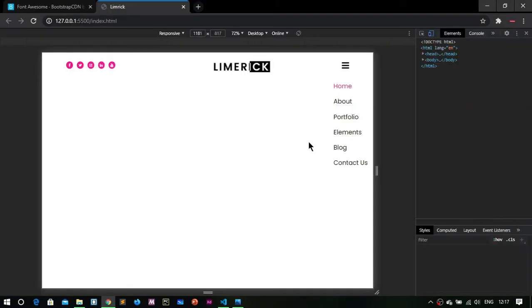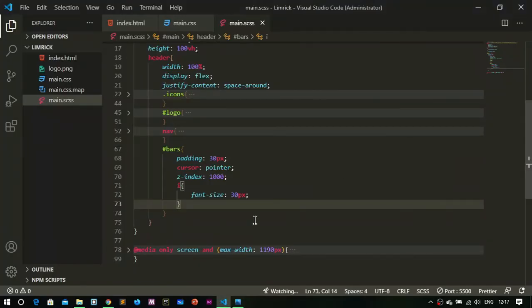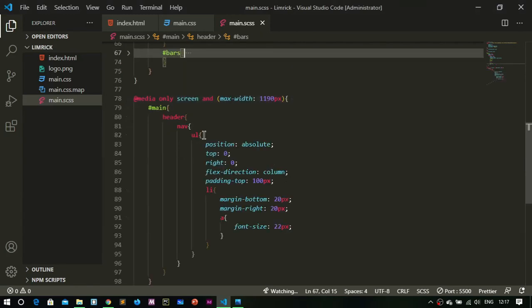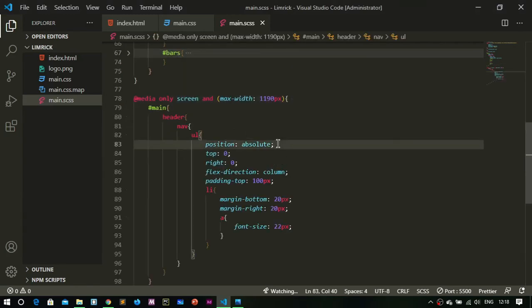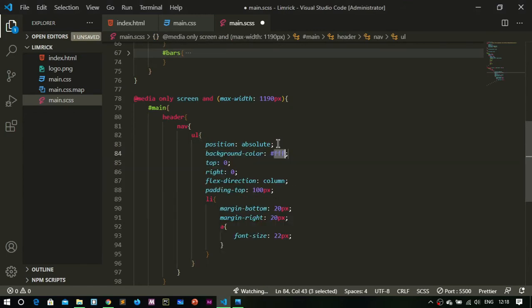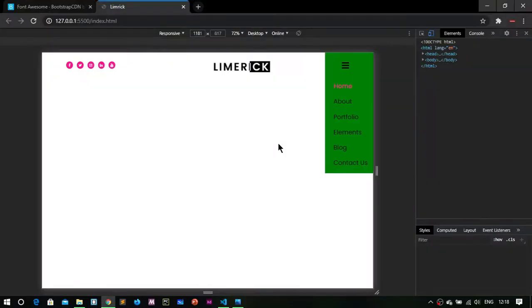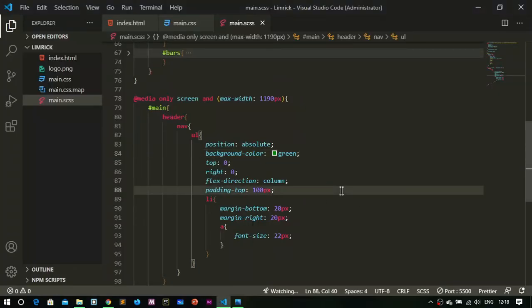Now I want to display this when it's minimized, but before that I want, again, to see the background, I'll just give them a background color for right now. I'll just give this background, let's say BG color, let's say green, to see what is happening right there. Save this. Okay, whoa, this is the problem. Okay, there's nothing to worry about this.